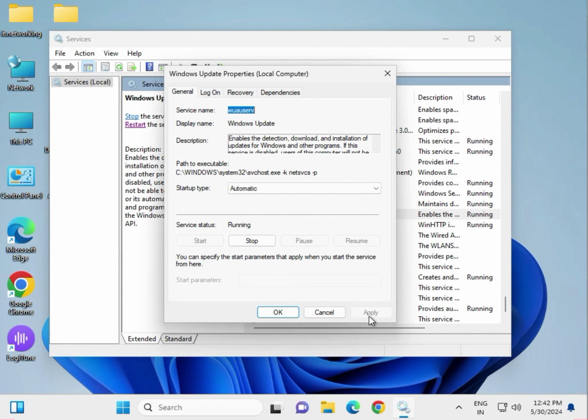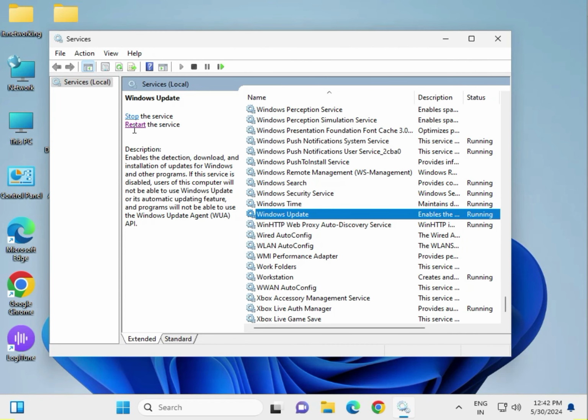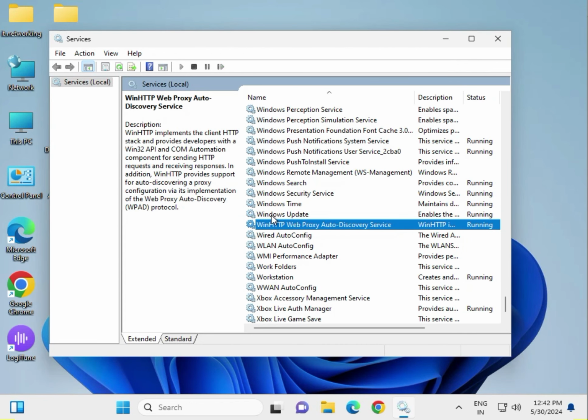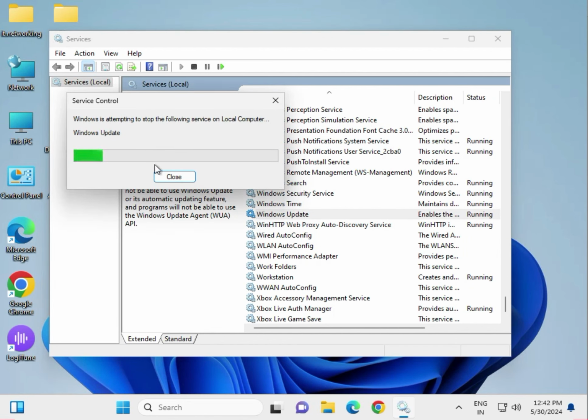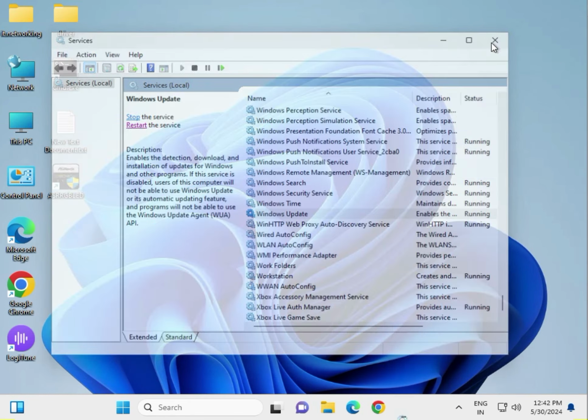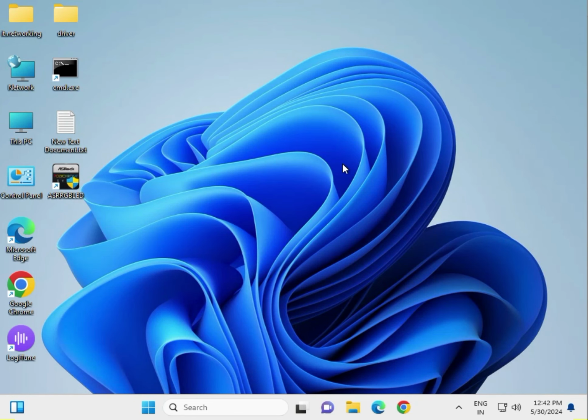Okay, then apply, and if it is not started, click Start, then OK, and then again select the Windows Update and click Restart, then close. Next, delete the SoftwareDistribution folder.